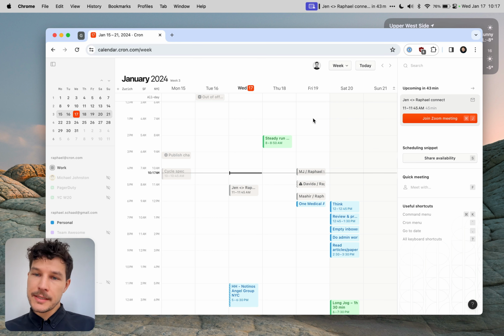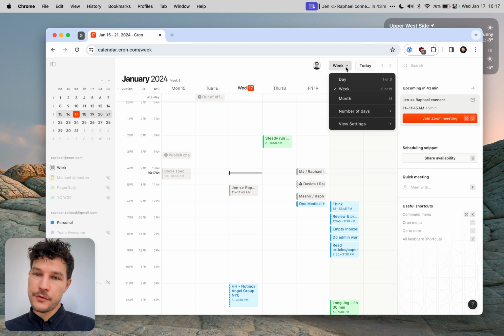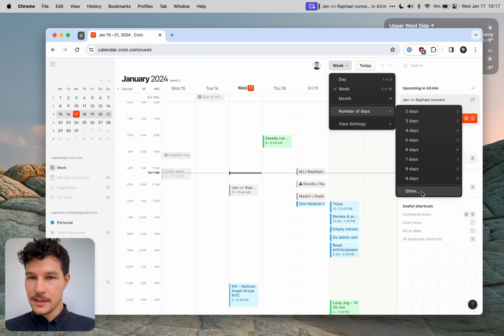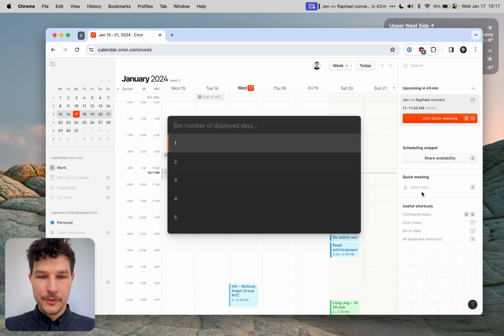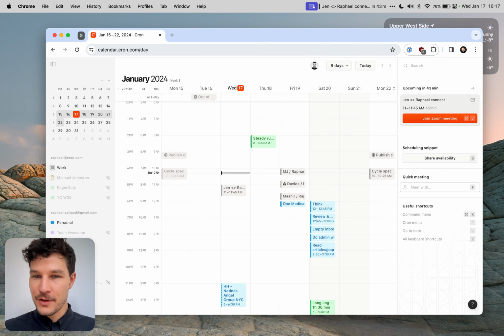Now, a lot of these things can also be configured from this menu here. And we teach the keyboard shortcuts on the right-hand side here. Let's bring this up here and type, for example, 8. Of course, it's also accessible just with the 8 key. This gives me this nice week-to-week view when I'm still in this week, but I already want to plan my Monday ahead.